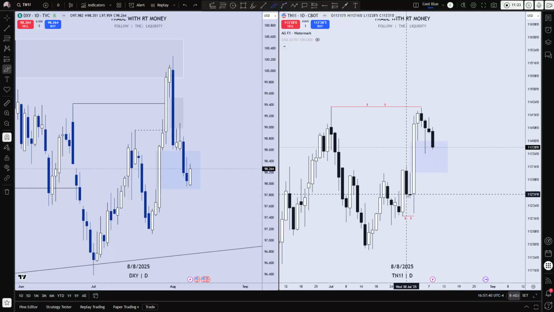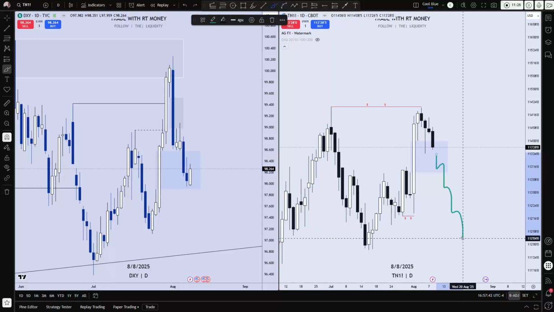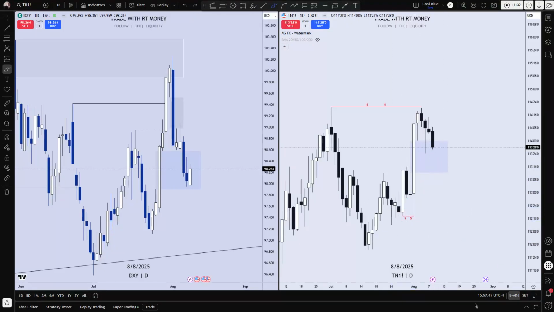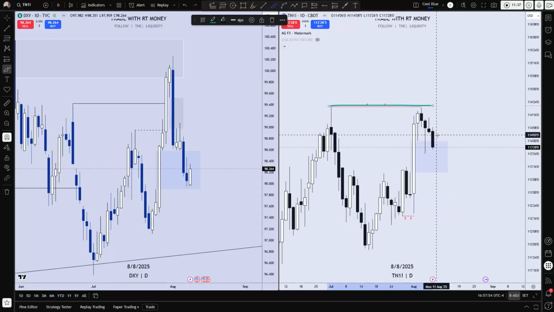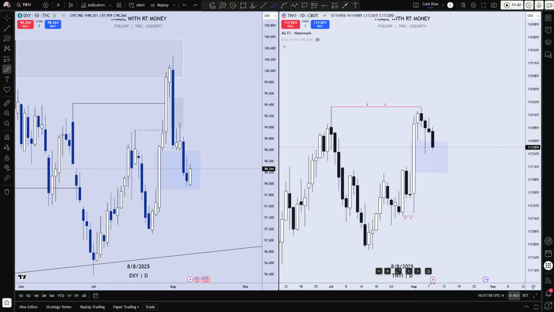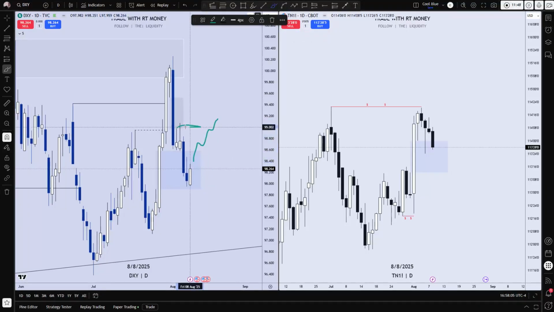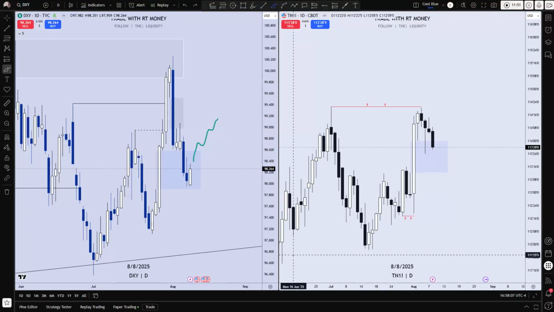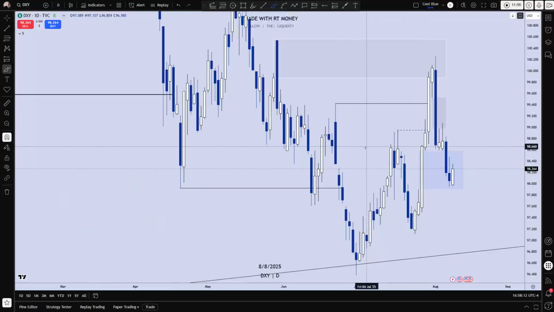So these tend to be an area where the market takes out that low, and under that low is relative equal lows here. We have relative equal highs here, and that could bring price all the way back up. And I suspect that we'll see that happen soon enough. But in the near term, I'm looking for prices to get a little higher up to that high.